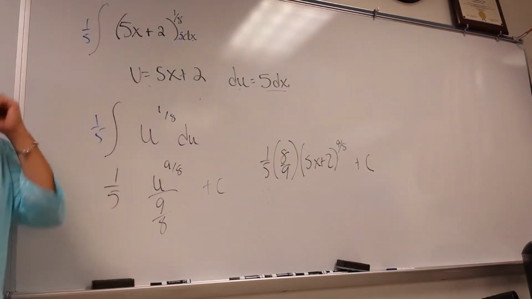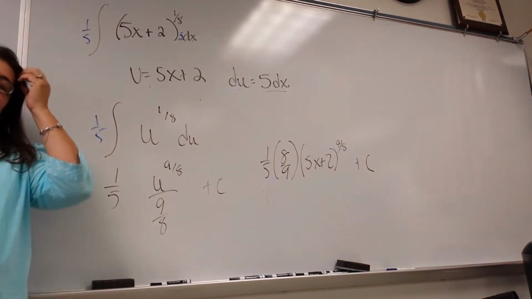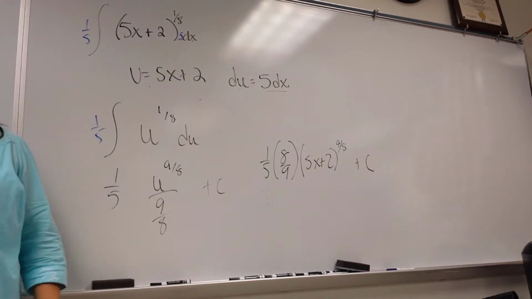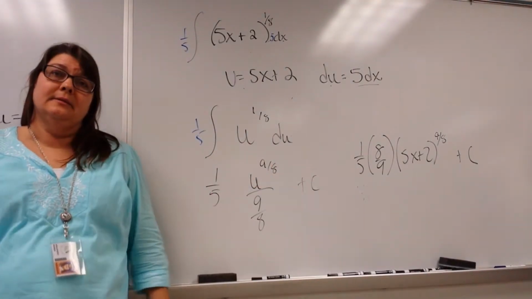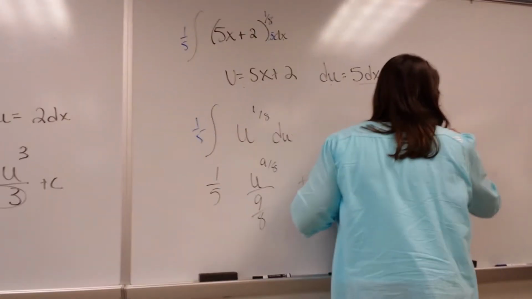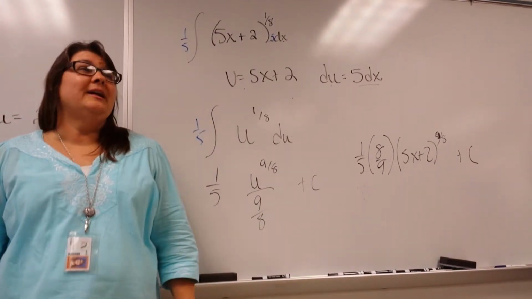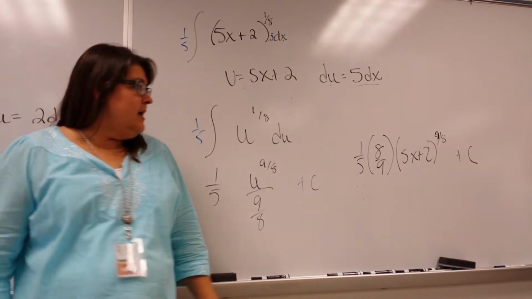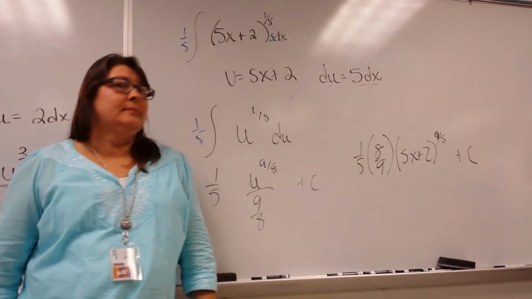But they don't want you to find c. Yes and no, and we'll talk about how it works. Sometimes you won't need plus c because you'll have an a and a b. Is that a 9 or a 5? That's a good question. It's a 9. What do you think? Do you get 8/45? Yeah, 8/45. Good job.